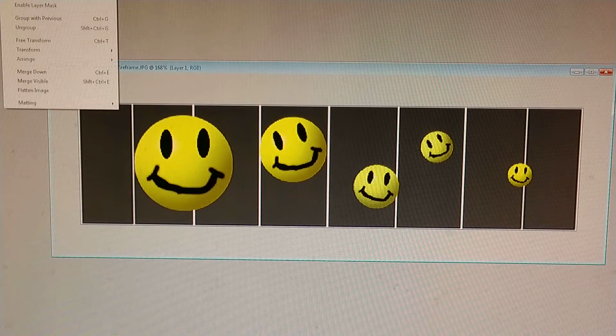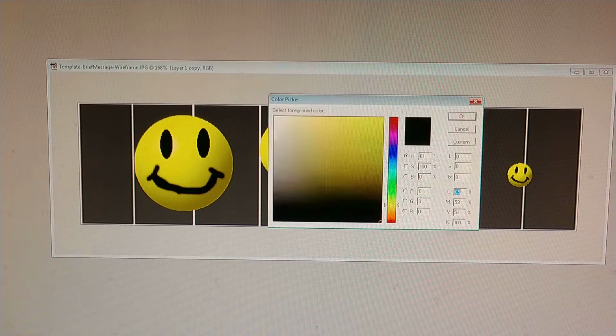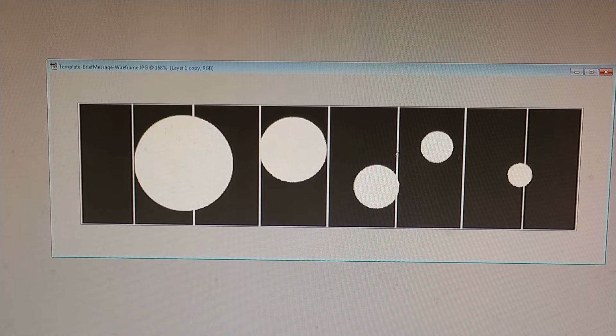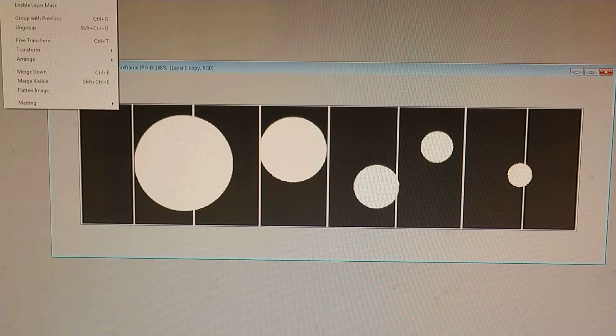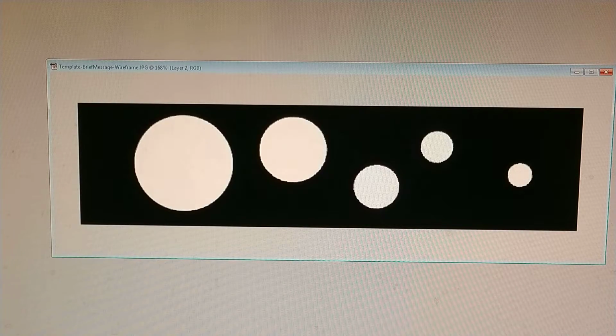Okay, so I'll condense all this down into a singular layer. Now what you do is you duplicate the layer, preserve the transparencies on your duplicated layer, and paint the second layer all white. We'll add another layer, and we'll make this layer all black. Move that layer behind that layer, and boom! What you have there is an opacity map.